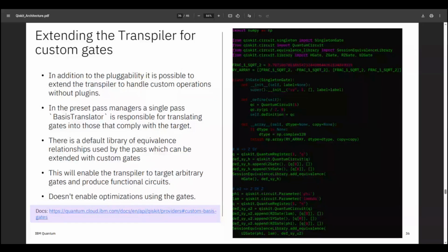But if not, you can leverage the mechanisms and the extension points at every level of the transpiler. So in this example here, I'm just taking our SY gate that we defined in an earlier slide, and I want the transpiler to be able to reason about it. So in that 6-stage pipeline, there's a specific pass, the basis translator, which is used for translating all of the gates in the circuit once it's lowered to a point where they're all discrete operations that hardware can know about, like all textbook gates are lowered.